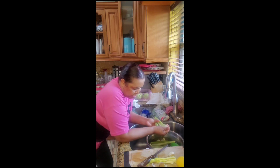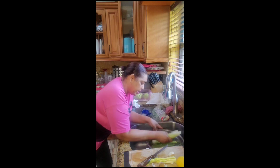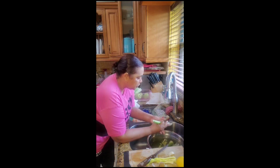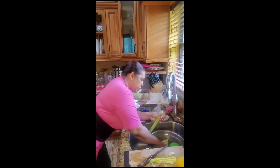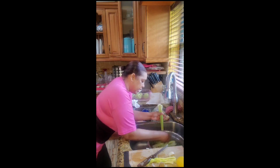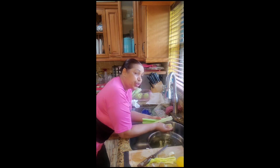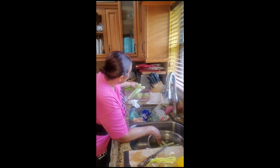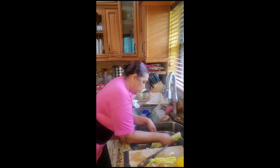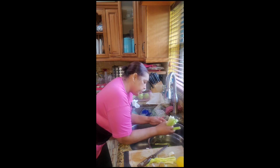And sometimes they have some dirt in here. Make sure you get all of that out. Then afterward, I'm gonna give them a nice rinse so it takes off the salt and the baking soda, because you don't want your juice to taste salty. I am not gonna peel my fruits.